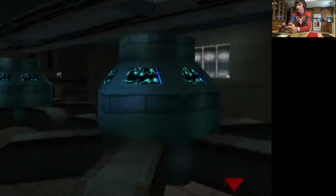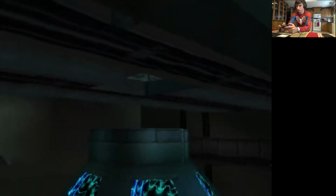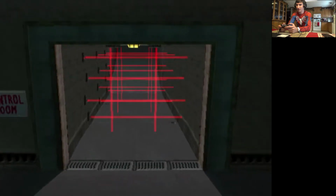These things are huge. They must control the cooling system for the whole complex. I bet I can get into the rest of the complex through the air vent. But if I don't turn off those turbines, I'll be spider puree. It should be the control room. I'll need to shut down those things. We need to do a lot of things, don't we? Fucking Christ.